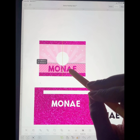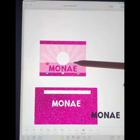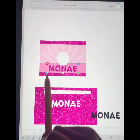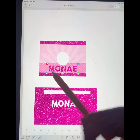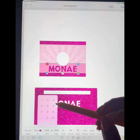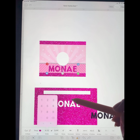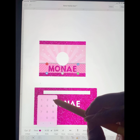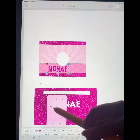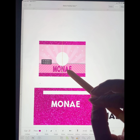And like I said, my iPad is going to center it for me. That yellow line is telling me that this name is placed in the center. However, I know this name is too long. Like I told you, the biggest area I have to work with in the front is only 3.5. I'll probably not even do 3.5, because you want to leave yourself a little wiggle room for the fold of the paper. So I'm going to make it, let's say, 3. I'll probably still keep it at a height of 1, and then I'll center this again.